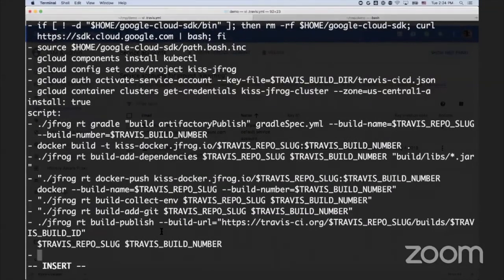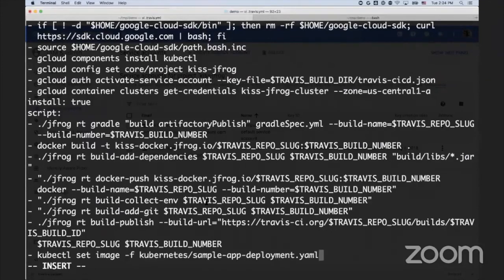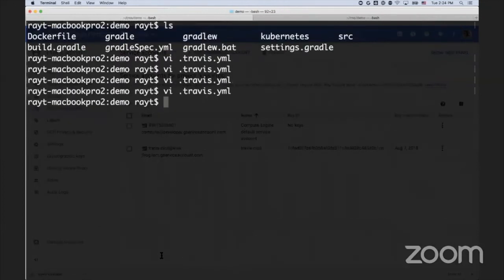we can just use the kubectl command line to set the image on an existing deployment, or in my case, I want to base it off of the file because the file may change, my deployment might change. So I'm going to base this off of the file. And within this file, all I want to do is change the sample app container image name into the one that was just built. And that's really it. Now, in a GitHub scenario, what you really want to do is update the YAML file, commit that, and then have a secondary pipeline do this deployment for you. But we're going to keep it simple for now and just hopefully do all of these things in one shot.